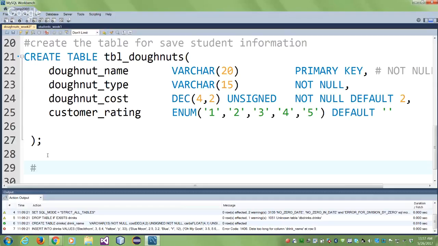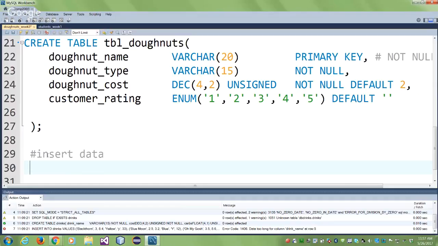I'm almost positive. Okay, let's insert data now. And here is where I'll answer your questions about defaults and maybe default of blank and the default of 2. Okay, so remember, we've learned how to insert data into a table. You go insert into, and then you give the table name. Now, by default, if there is no field list, then you have to give 4 values: varchar, decimal, and enumerated in that order, and it will be put in the table in that order, right? So you have to provide 4 values if you're not mentioning a field list, in exactly that order.